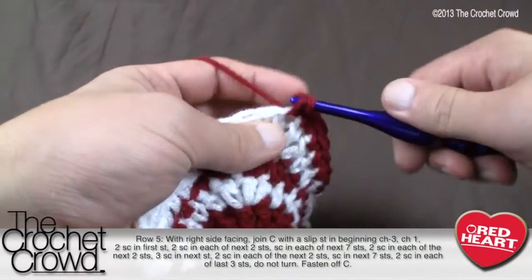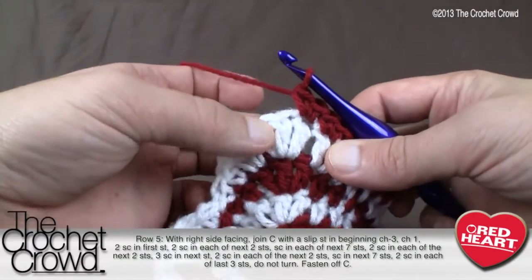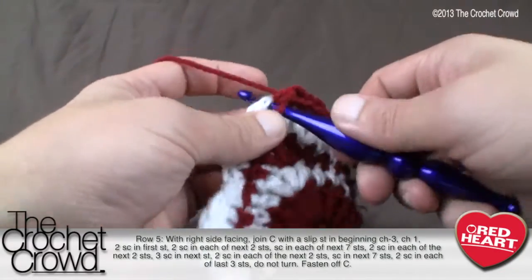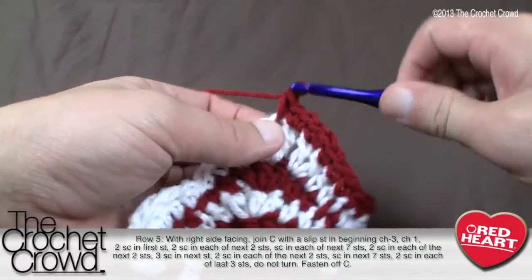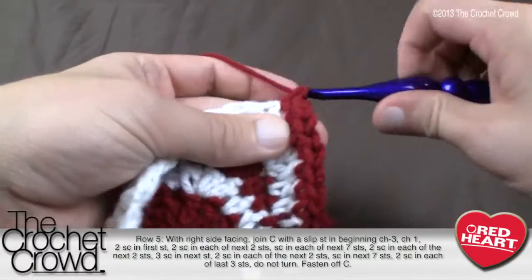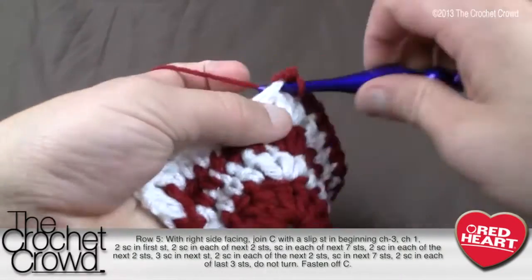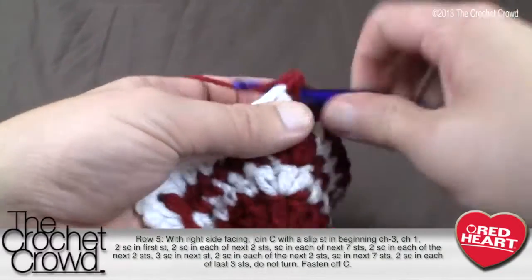And if you've done your math right, which I have actually, in the corner here, the middle one is going to have 3 single crochets, and that's exactly like it was in the big blocks as well. So let's repeat what we're doing. For the next 2 stitches outside of the corner, it is 2 single crochets each.